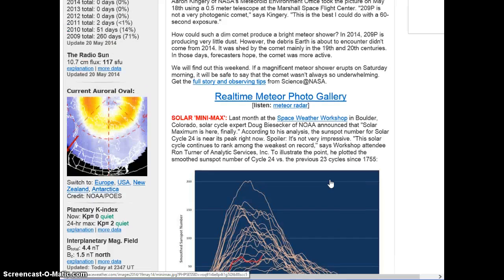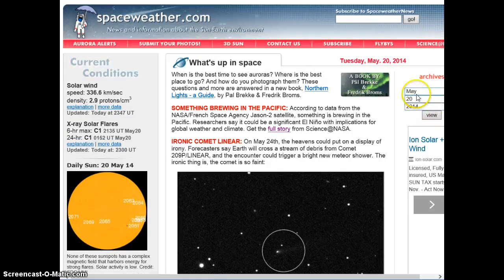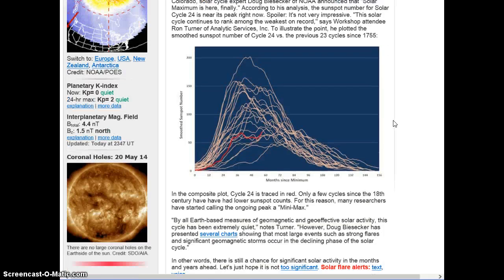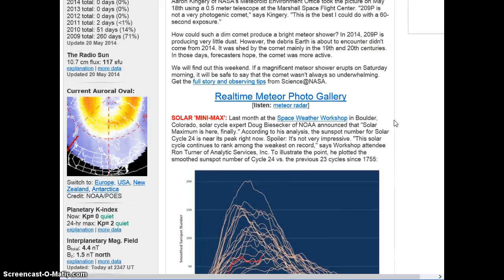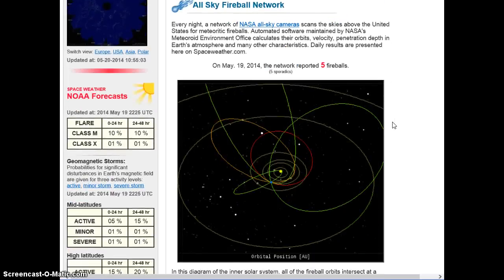They also have a little article about solar max. This is from the 20th of May, a couple of days ago. They're talking about how the solar max hasn't been as strong as what we thought it would be in 2013. But they also go on to talk about how the max could actually ramp up as we came through 2013 and entered into 2014, so you could possibly see some more action from the output of the sun.